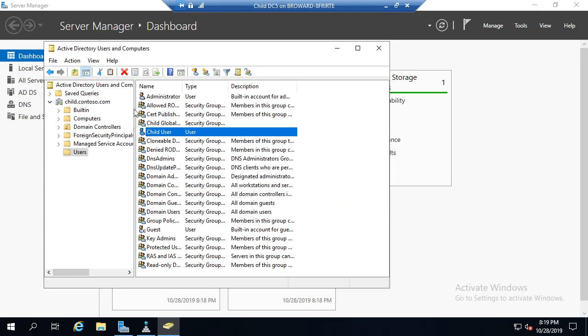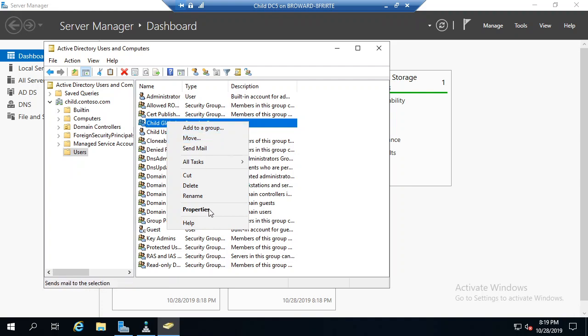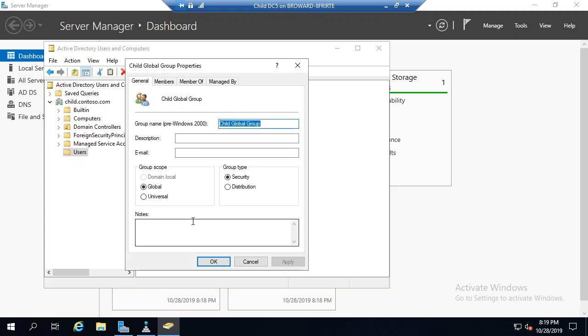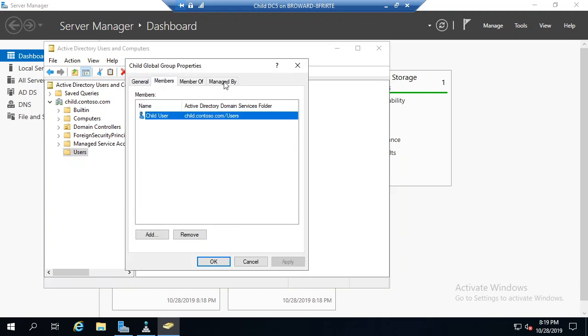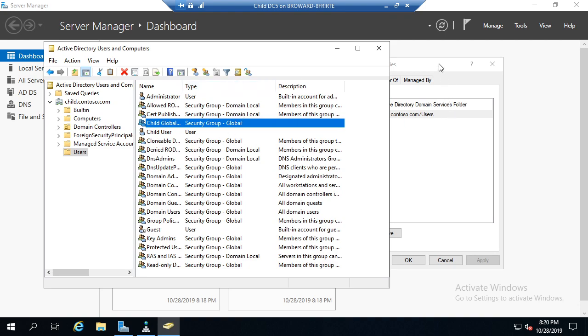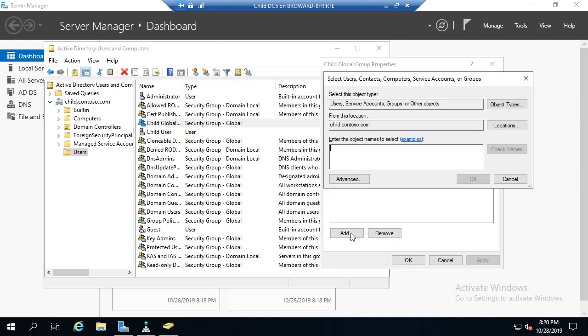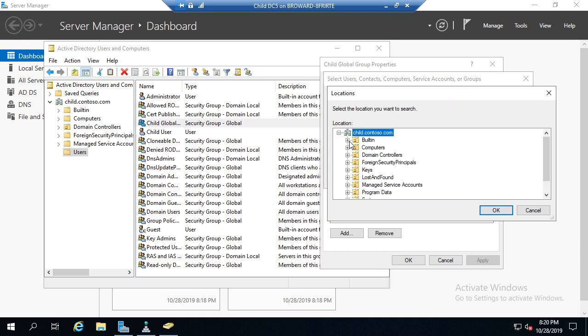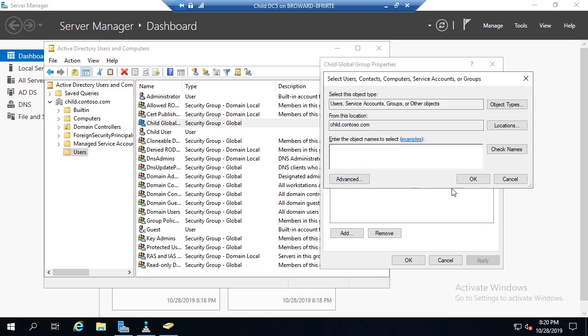I'm going to go into this global group, go to members, and try to add a domain local group. I'm going to click add and try to find a domain local group from another domain. I go to location. I have to do it somewhere else because I'm signed in as the wrong user account.